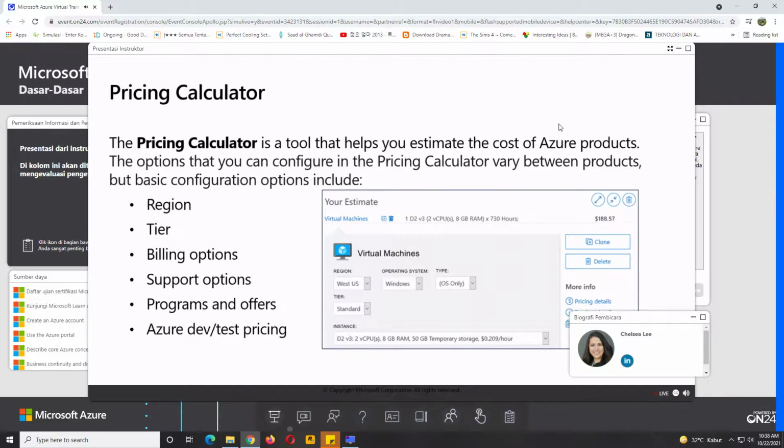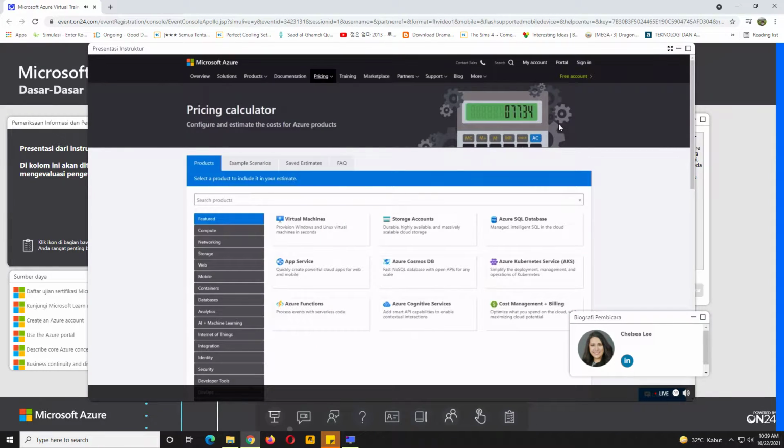Now, I want to point out one thing before we go into the pricing calculator. This is an estimate. It is not an official invoice. It's going to help you estimate your costs, because again, it can vary based off of country, billing, taxes, customer type. There are a couple other nuances that go into figuring out your final cost, but this is really good when you're trying to figure out which product and which region to select. So let's go ahead and look at the pricing calculator.